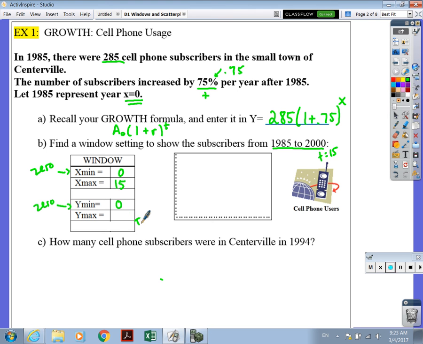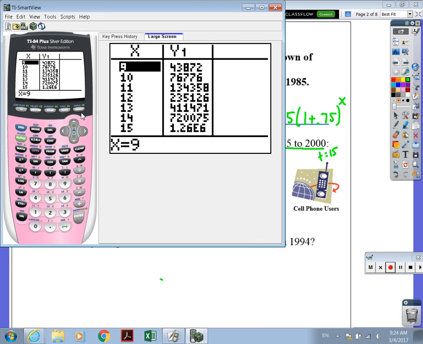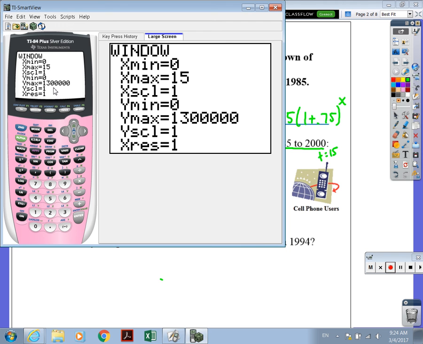And my suggestion is to go to the table and try to figure out, well, what is this function going to equal in 15 years? And so table is up here by your graph key. So second graph gets you to table. And if I look at the 15 years, you're going to see some scientific notation. So think about what this E is. That capital E is times 10 to the 6th. It's also written out longer down here. So 1.260, 1.2 million, you might want to exceed that a little. I'm going to go ahead and make the choice in my window to go to 1.3 million, just so I make sure I see that.